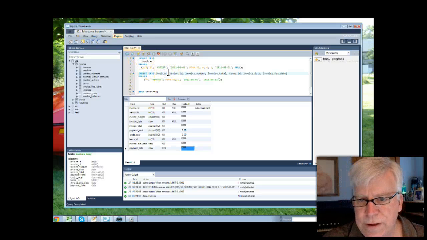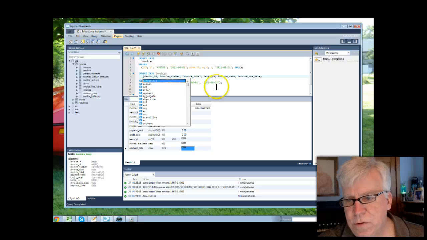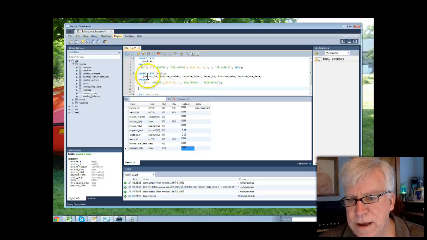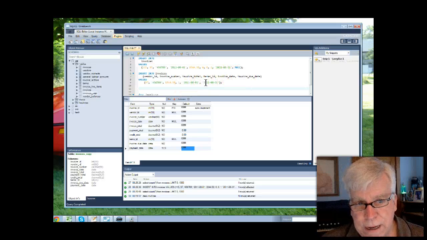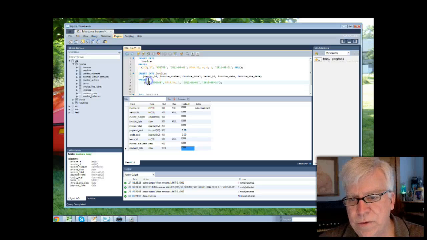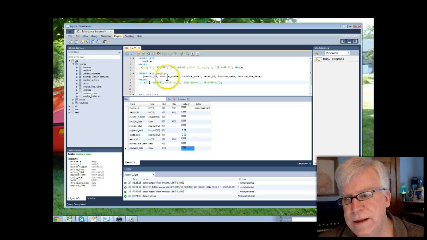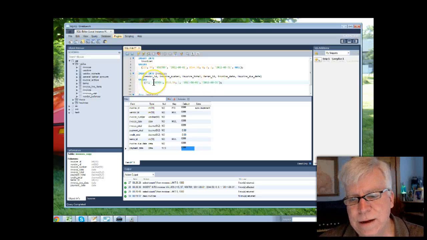What I really like here is that you can now visually tie these together. Vendor ID is vendor ID. Invoice number, yep. Invoice total, terms ID, invoice date, invoice due date. So now we see the relationship one-to-one. And by the way, the order can be different here because of the relationship between the fields listed here and the values listed here. If you wanted to put invoice vendor ID at the end, you could. Just make sure you put the value at the end. Obviously, it makes common sense to keep the field names and the values in the same order that you would get from your describe statement.